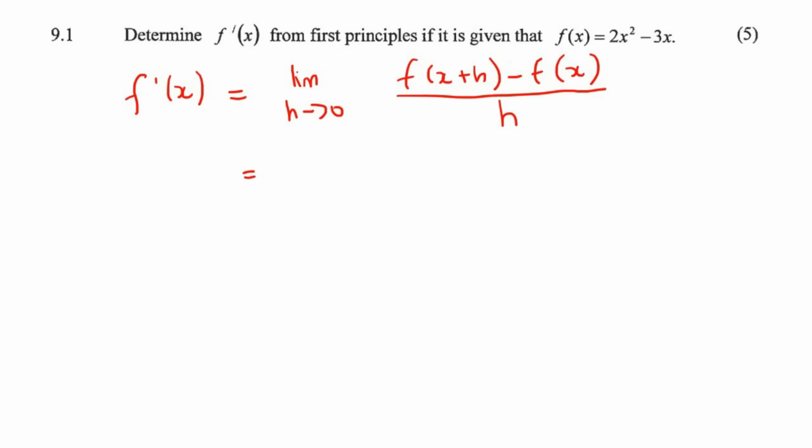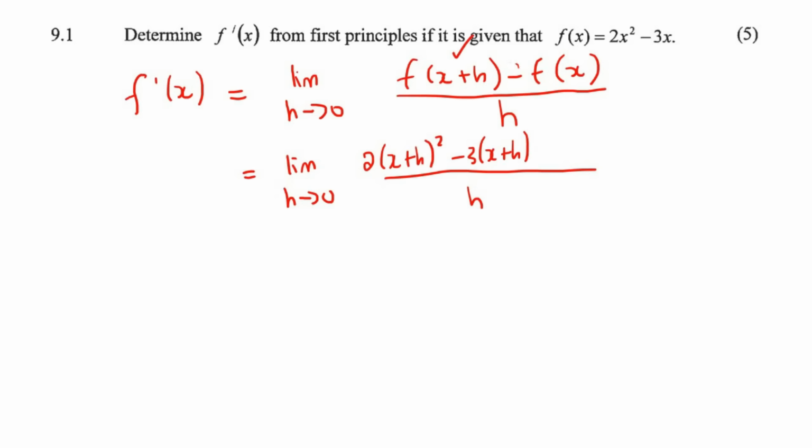Okay? So now if we go and actually fill this in, unfortunately we always have to write limit as h goes to 0. Teachers or the curriculums are pretty weird about that. If you don't, they will minus marks. So you have to do that the whole time. And now we're going to fill it in here. Let's start with the first part, which is the f of x plus h. So we're going to go 2 times (x plus h) squared minus 3 times (x plus h). Okay, so that's this part. Then there's a minus, so I put a minus. Then I open up a bracket, and then they want f of x.